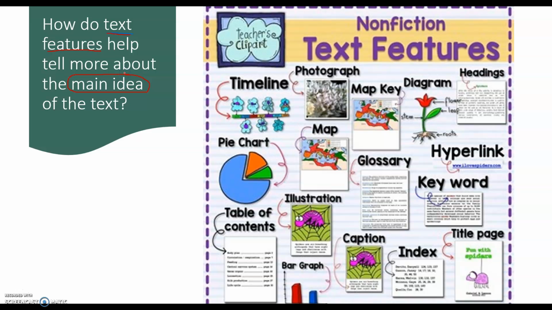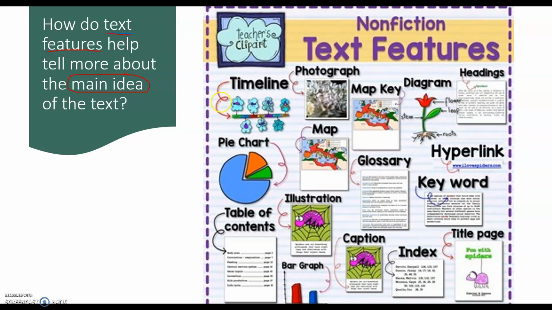You know that we talked about the main topic, what the text is all about, and we've talked about main idea, which is what the author wants us to know about the main topic. We've also talked about key details, which explain those main ideas more. Earlier this year, you learned about text features. Text features are extra little pieces that aren't part of the text, but that explain the topic more.